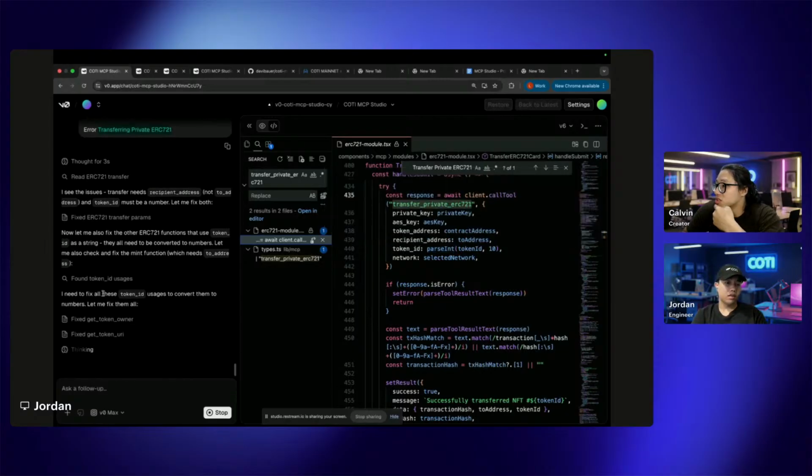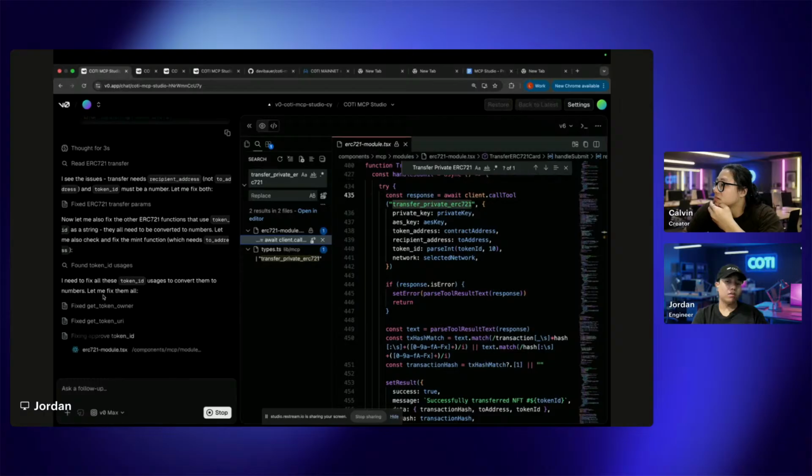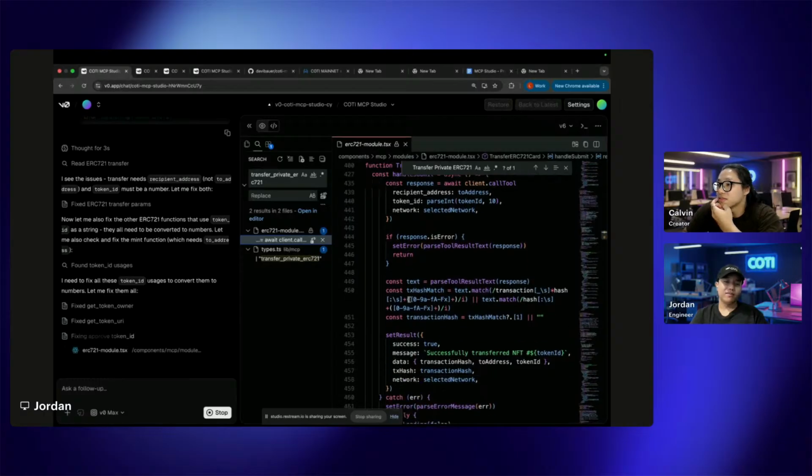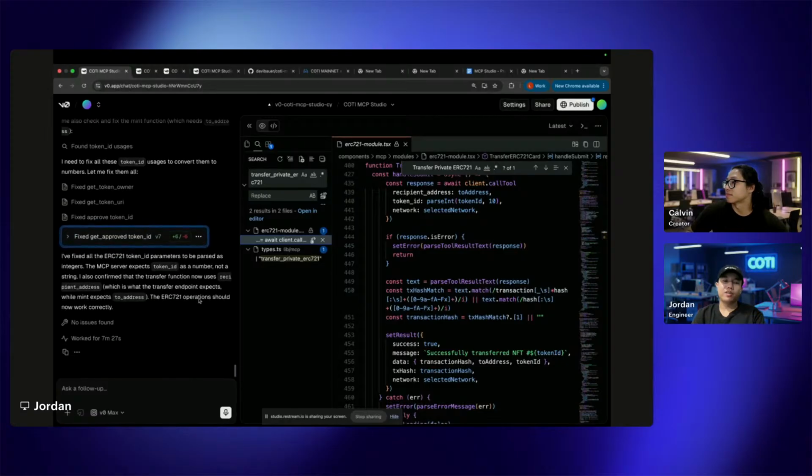It looks like it just did it. Oh, really? Yeah, it just did it. It's fixing the whole section. It fixed all the ERC.